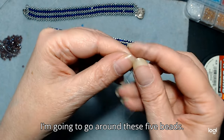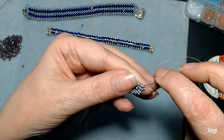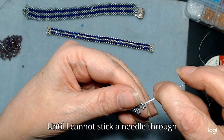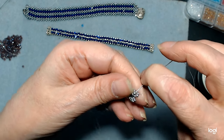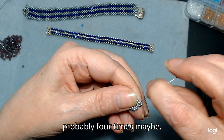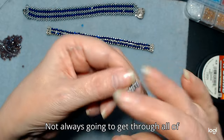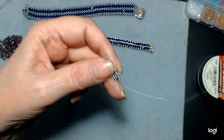And I'm going to go around these 5 beads until I cannot stick a needle through there again. So probably 4 times maybe. You're not always going to get through all of them, so.